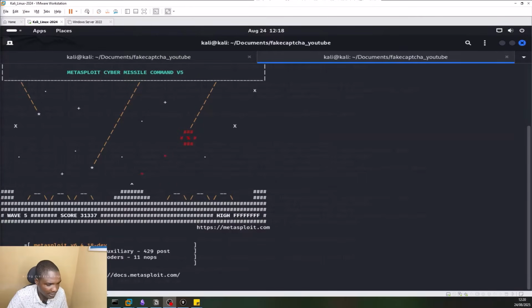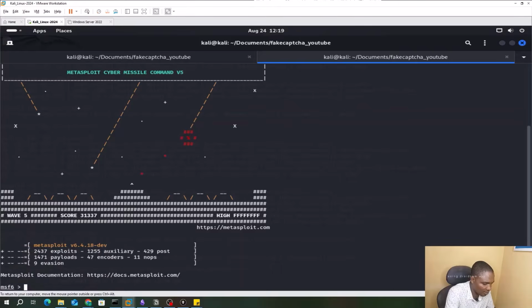Now let me move my video, it's covering that, to the other side. We use exploits multi handler.